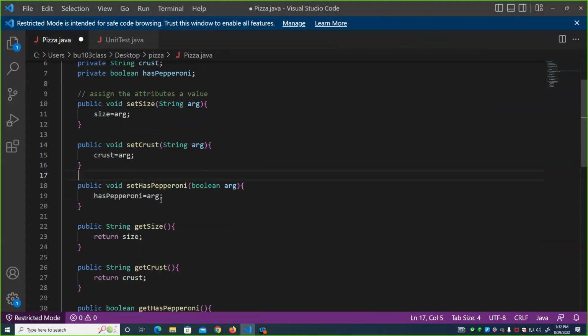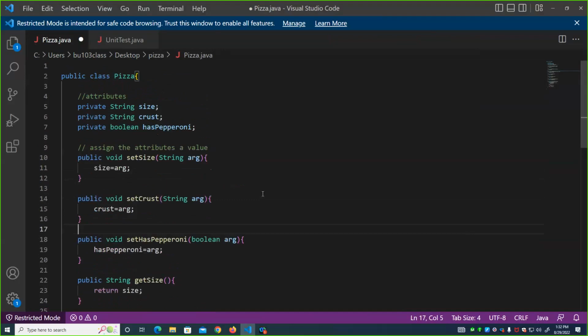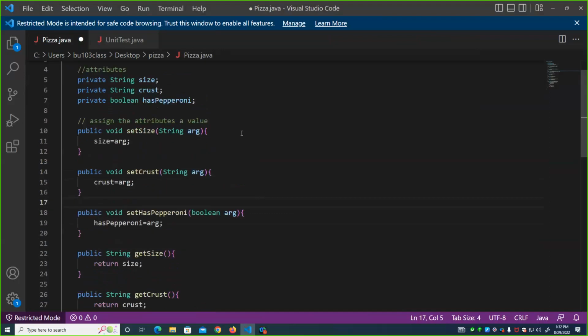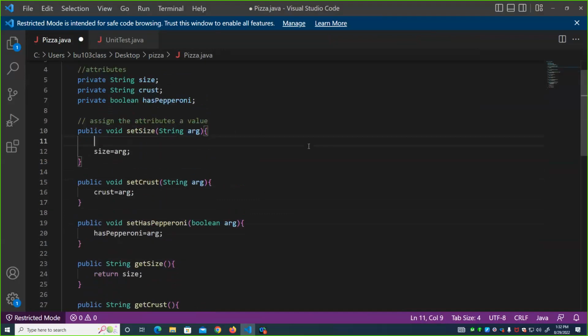Does the actual defining come in, like the small, medium, large, or the type of crust that you're choosing? In other words, the fact that small, medium, and large are the three choices. Yeah. I probably should comment and say that. Acceptable values are small, medium, and large.